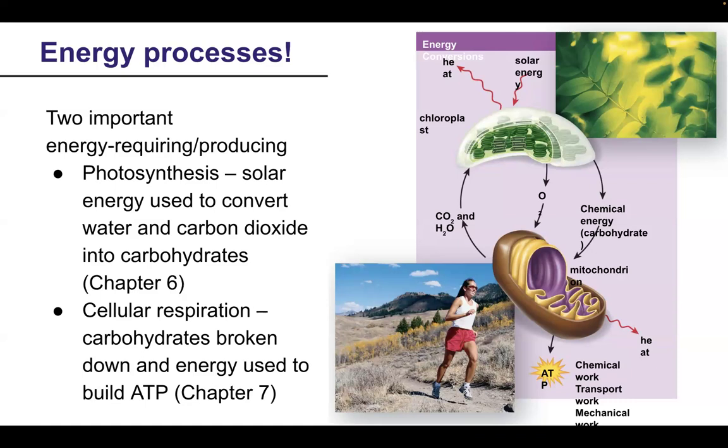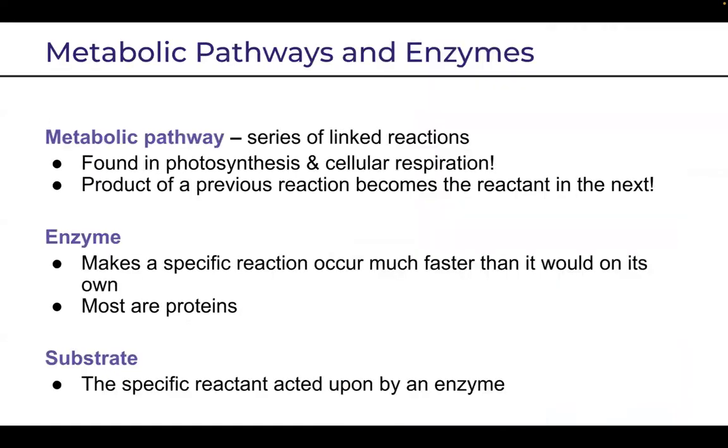So mitochondria and the chloroplast are pretty similar. They both make some sort of energy. It's just that one of them is using solar energy in order to make products that have energy, whereas mitochondria is using mainly glucose to convert that to ATP. Mainly sugar molecules is what I think of when I think of glucose. So being able to take that sugar molecule and convert it to ATP. And so this allows us to harness energy and do a bunch of different reactions.